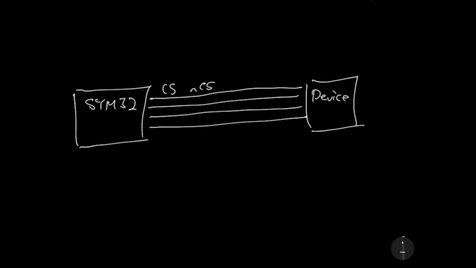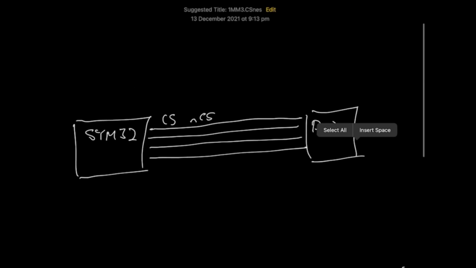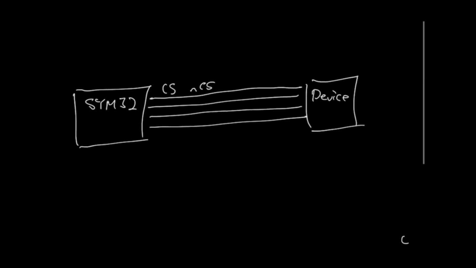And then the other 3 signals that we will have, I didn't leave myself much space to be able to write them, is our clock signal, and then we have a MOSI signal, and then a MISO signal. So those last 2, the MOSI and the MISO, basically stand for master out, slave in. So that's when the master's transmitting and the slave's receiving. So it allows us to send data.